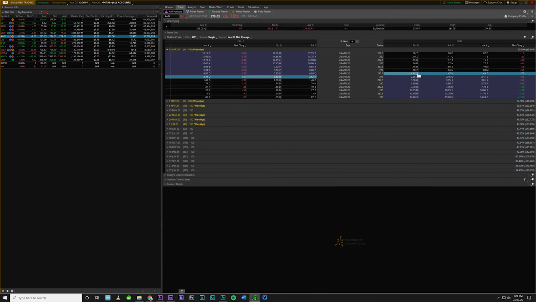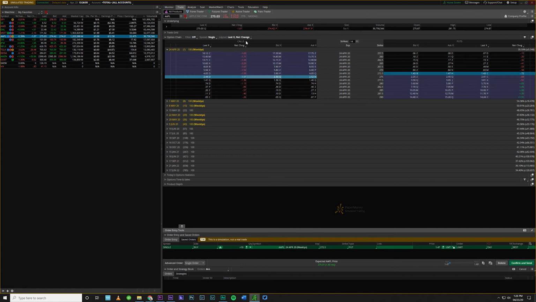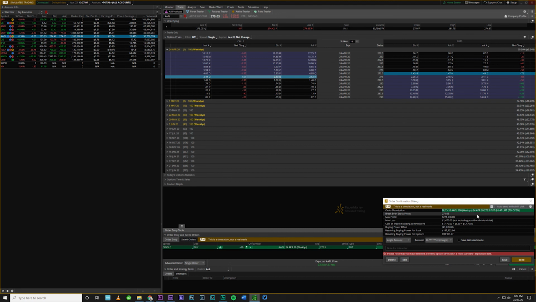On the other side of things, if you go over here, right click, buy a single put. Remember, puts are on the right and calls are on the left. Calls mean you think that it's going to go up. Puts mean you think it's going to go down in the value of a share of stock. So when you have a naked put, your max profit is, of course, the amount of money from $272.50 all the way down to zero. That's your potential profit, but also remember that it is very highly unlikely that we're going to see Apple drop from $272.50 down to $0 a share. Just keep that in mind.